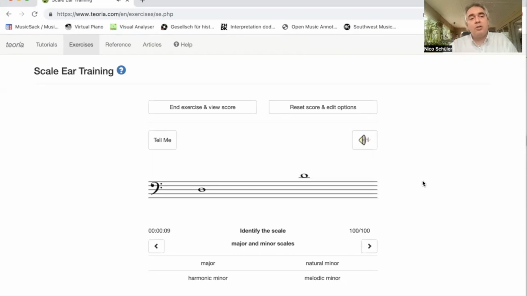Okay, so most importantly, we had to pay attention to the third scale degree, whether it is a lower third scale degree or a raised third scale degree. So whether it's minor or major. And I don't know if there's a limit on how many times we can play it, but if you click on the loudspeaker, we can listen to it again. And try to vocalize. So you can sing along.